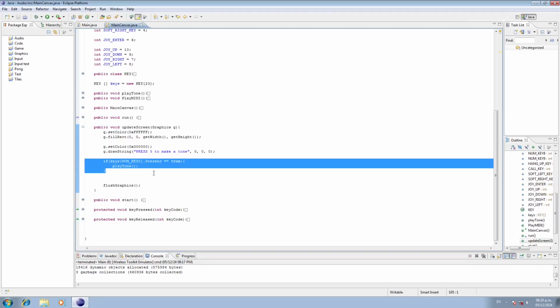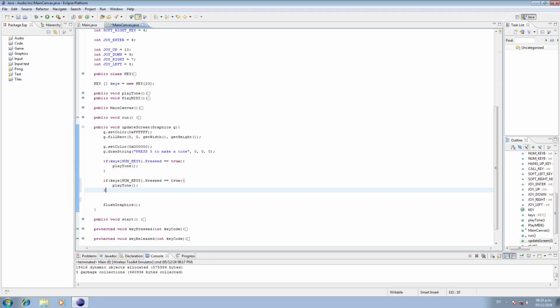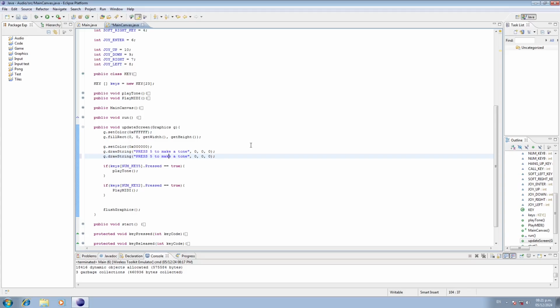We're going to add another key to do the MIDI playing. Let's say 2. We're going to do playMIDI. There we go. Let's say press 2 to play MIDI.